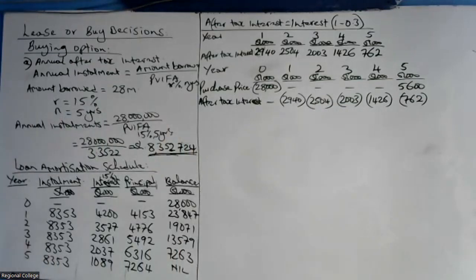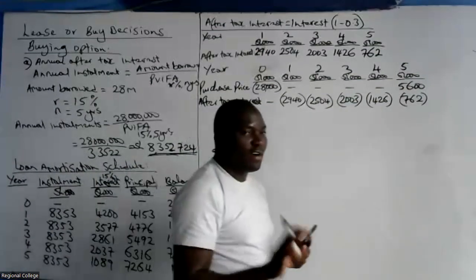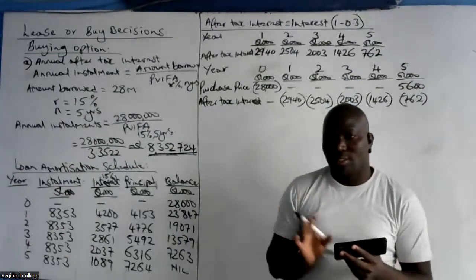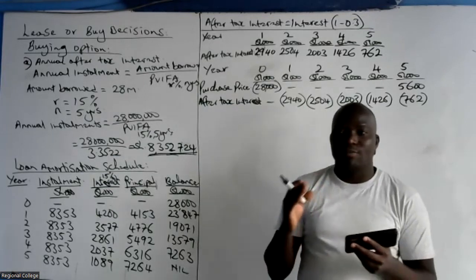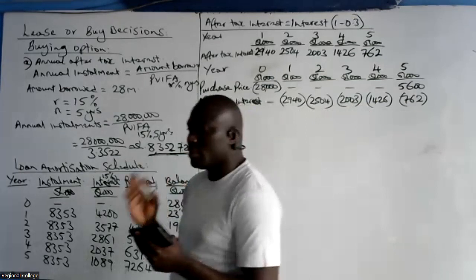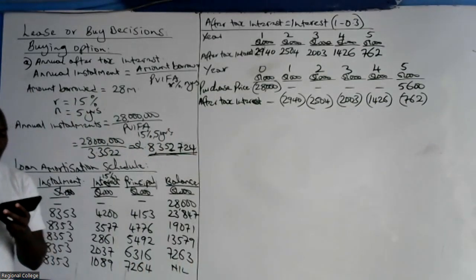Buying option, will I have to pay some maintenance costs? Sijaambiwa about the cost of maintaining the assets here. Kama ingekuwa maintenance cost is an allowable expense, we have to get the after-tax maintenance cost. So it's just following instructions. What are the costs involved with buying? What are the costs involved in selling? How about this time around, what are the maintenance costs?